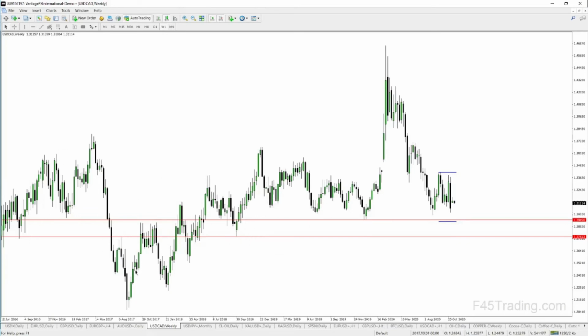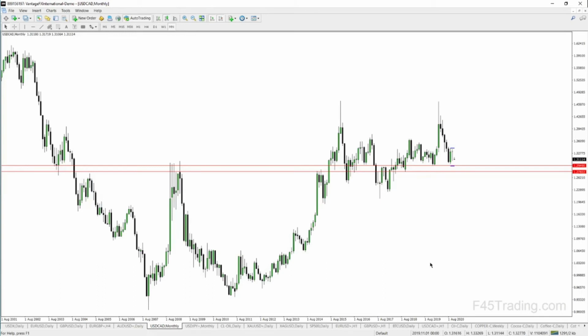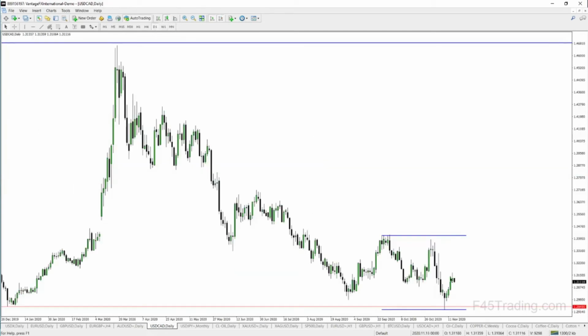If you look at the overall price structure, this run up in here was just clearing all the stops above here, and I think they're probably going to start sending this thing south, especially if the US dollar really starts to lose some momentum to the upside. We could definitely see USCAD starting to break lower and possibly run these lows under here. That's a long time away. Don't worry about that now, but I think for now we can just assume that USCAD should drop a little bit. Watch this area here though.